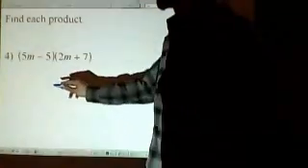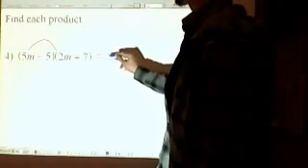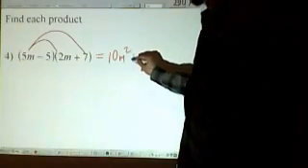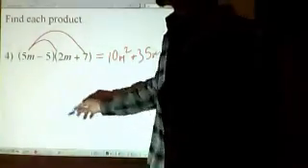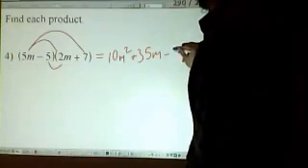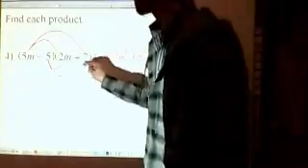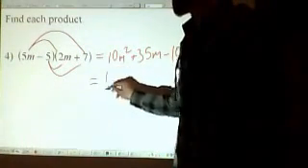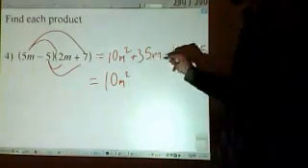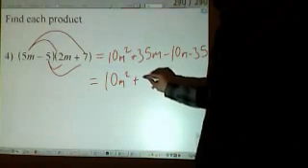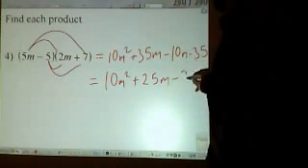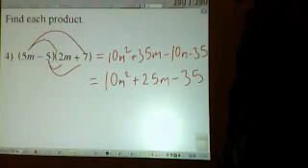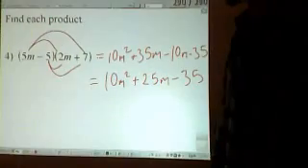Right here for this one, I want you guys to FOIL. So in this case, we're going to get 5 times 2 is 10, and m times n is m squared. And then you get 5m times 7 is plus 35m. And then when you get negative 5 times 2m, you got negative 10m. And the last thing is going to be negative 5 times 7, so you get negative 35. All right? Well, we can simplify the 2 middle terms in here, right? We have 35m minus 10m. That equals 25m minus 35. Okay? So just use FOIL for this, okay? Multiply it out. That's all it is.